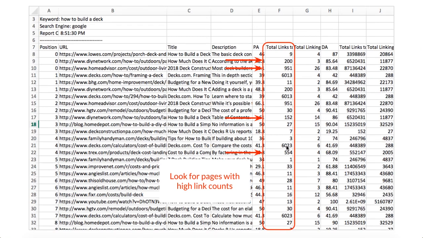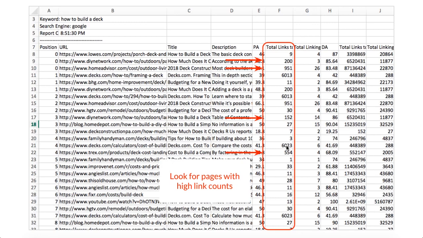So because of that large number, and because they're all going to that same domain, I can guess that that number actually includes internal links. And so that's not really going to help me a whole lot when it comes to building my domain authority. Dex.com is probably a very large site, and they're pointing a lot of internal links to those pages. So I'm not going to consider those for that reason in this example. When you see those types of patterns, keep that in mind.